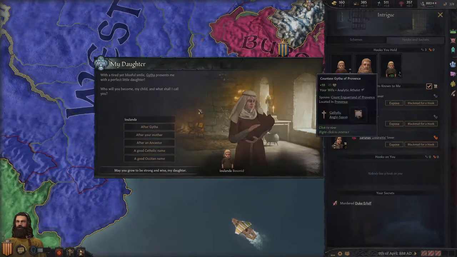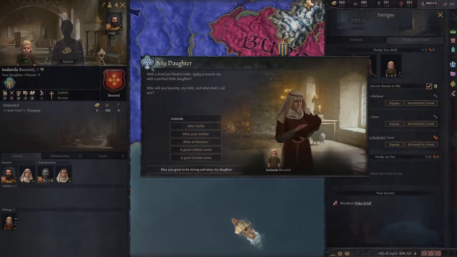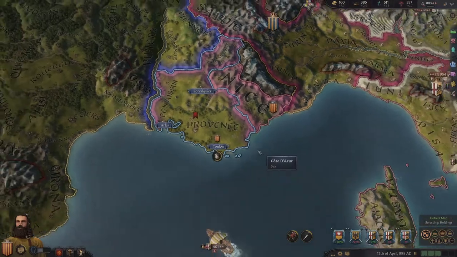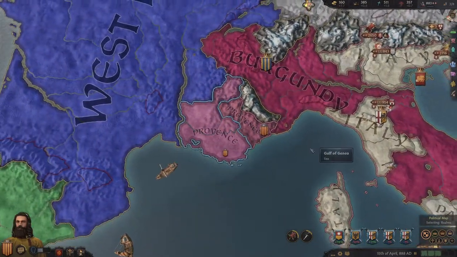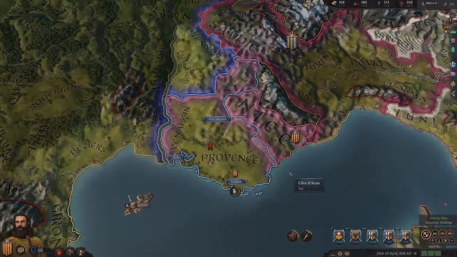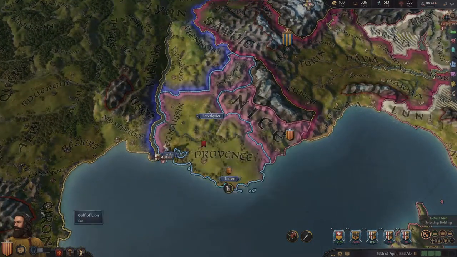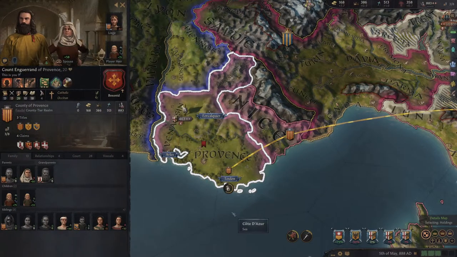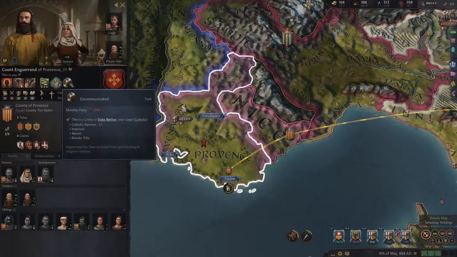And then we're also going to be getting another daughter. She's not a genius. She's only intelligent. But still, a second daughter. You know, we'll take as many daughters as we can get. Those are alliances and different diplomatic actions that we can take with that, which is quite nice. We are going to, of course, want a son. In the meantime, our daughter will take over. So our thing is protected.